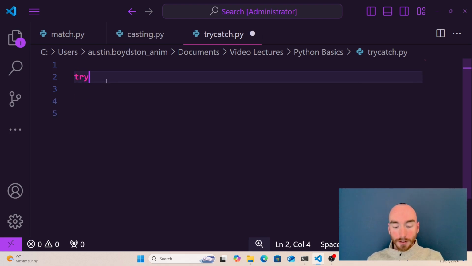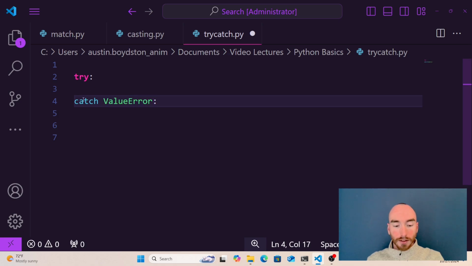a try and a catch block using the keywords try and catch. I'm sorry, not catch. I'm used to other programming languages. So typically in Java and other languages, they call it try catch, but in this one, it's try except. That's the syntax for Python, is try and except. And this value error, we'll get that in just a second actually.